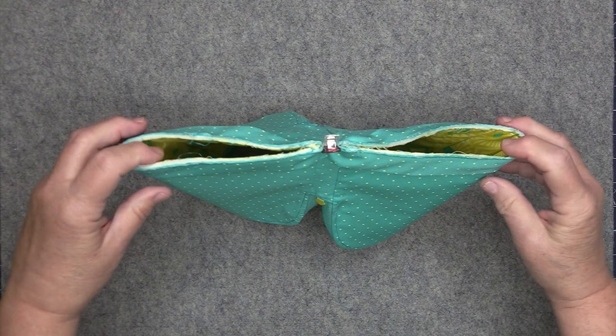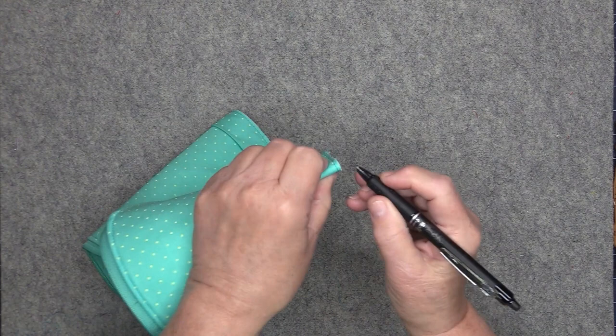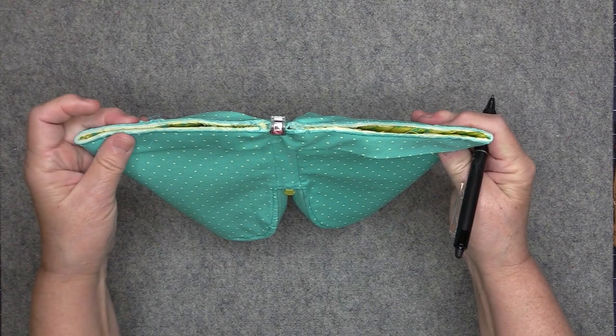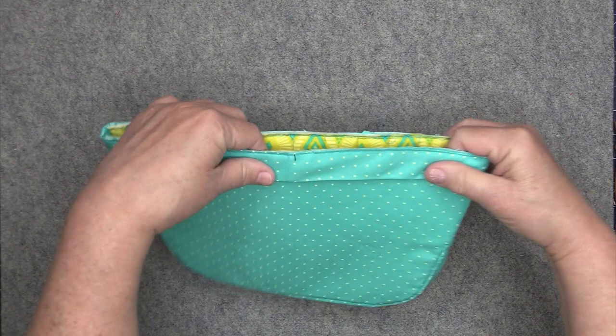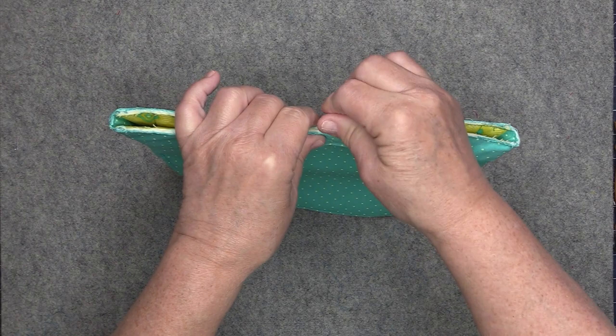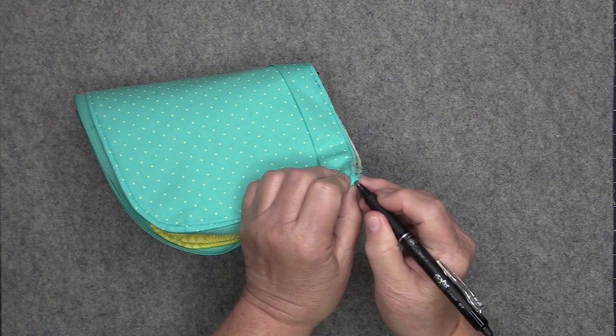And now I'm going to stretch the pouch out in both directions, to the left and to the right. So this will be the center of one side of the pouch. I'm just going to put a mark and stretch again to the right, and I'll put another mark right here. After I have those marks established, I'm going to take those two marks that I just created and bring those together. Make sure you match them up correctly. I'll put a clip in to hold everything in place. And once again, you're going to stretch out to the left and to the right. And then I will put a mark for each side center.